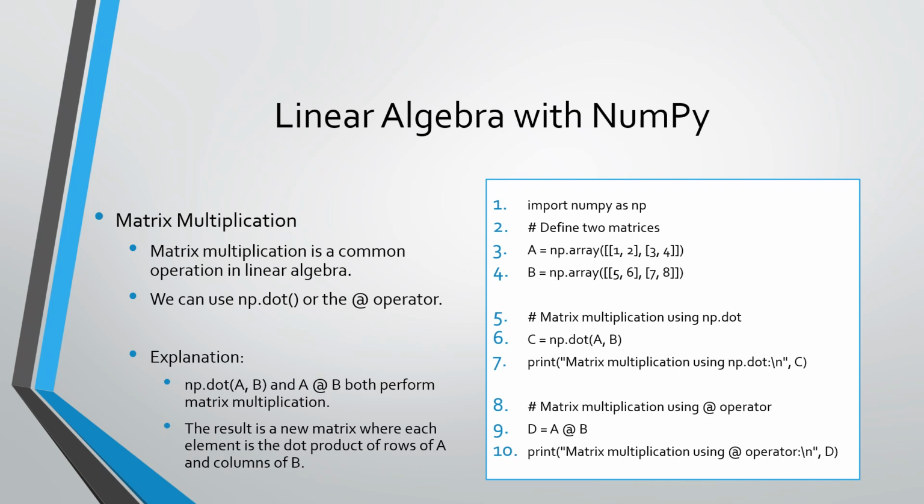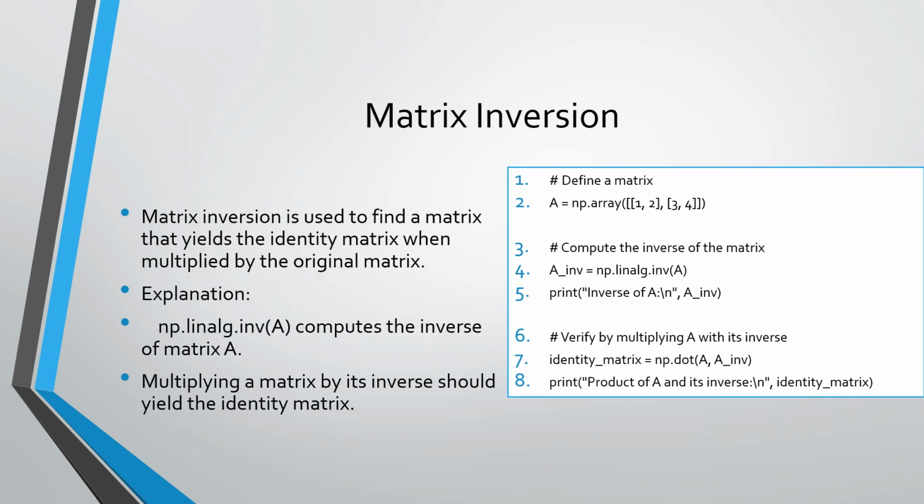by creating two matrices A and B. The first matrix is of size 2 by 2, and the second matrix is of size 2 by 2. First we apply the np.dot function, passing these two matrices A and B. The resultant matrix C gives the result, and similarly we multiply these two matrices using the @ operator. It performs the same operation and gives the same result as the dot operator.